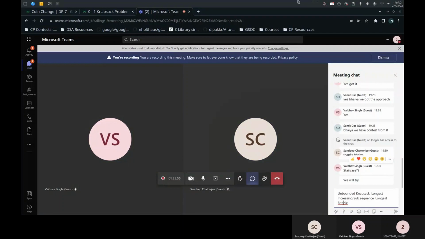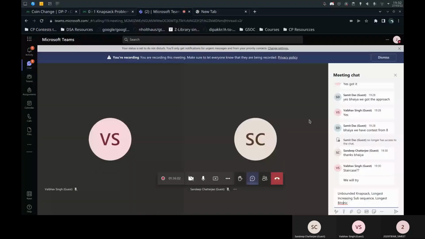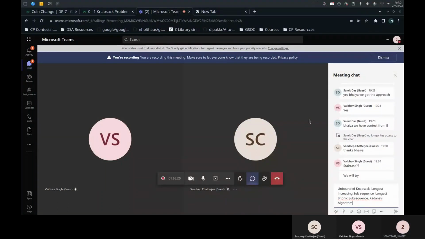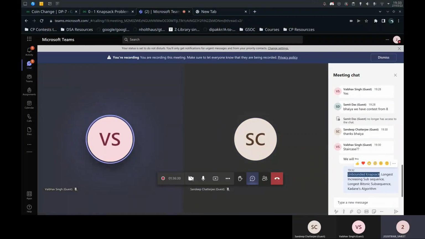So please try this on your own. We already discussed knapsack, so this shouldn't be much hard for you, for unbounded knapsack, then you can try these two. Once you solve longest increasing subsequence, you just need to observe things, and then this will be a cakewalk. Okay, bitonic subsequence. And this is a standard problem.